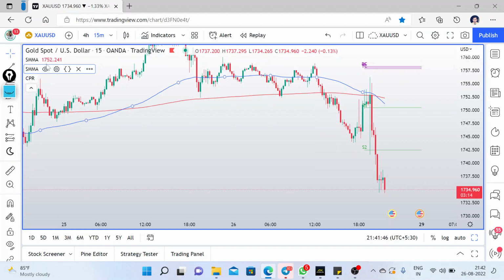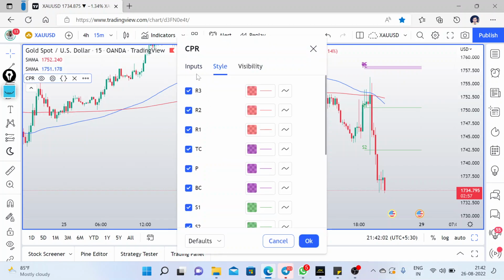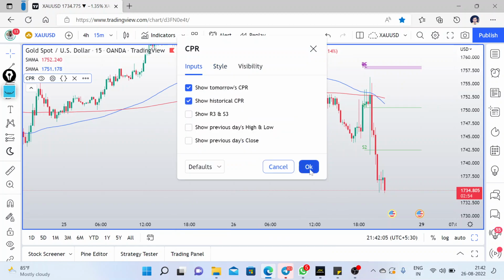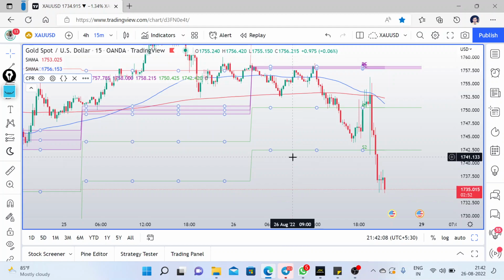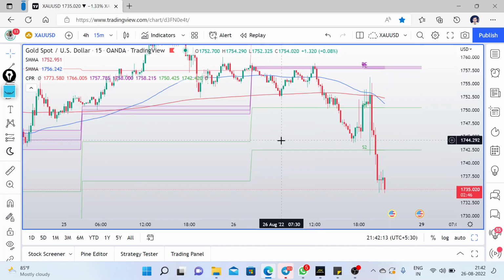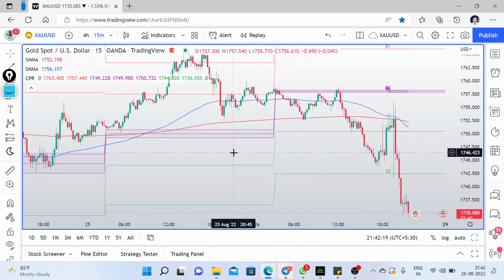So for the setup, you need two moving averages, both smoothed. One is a 200 period and one is a 50 period moving average. Another indicator that I'm going to use is the CPR. For CPR, I need historical CPR so that I can explain historical examples with you. There are some rules that you have to keep in mind before following this method. Also, I advise you to follow the money management and the steps that I'm going to discuss.